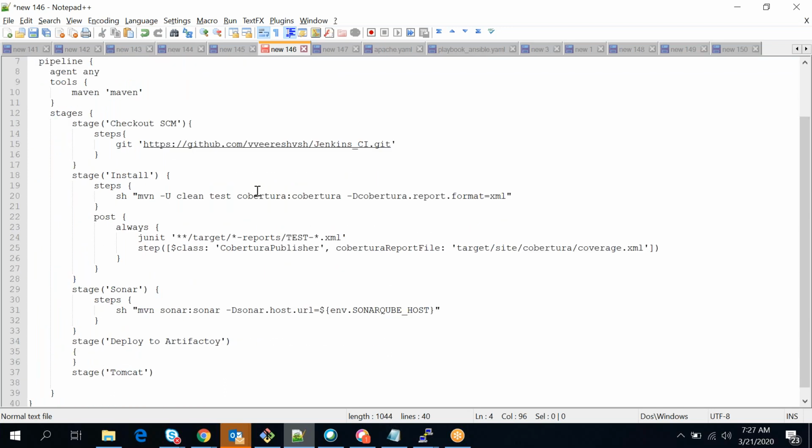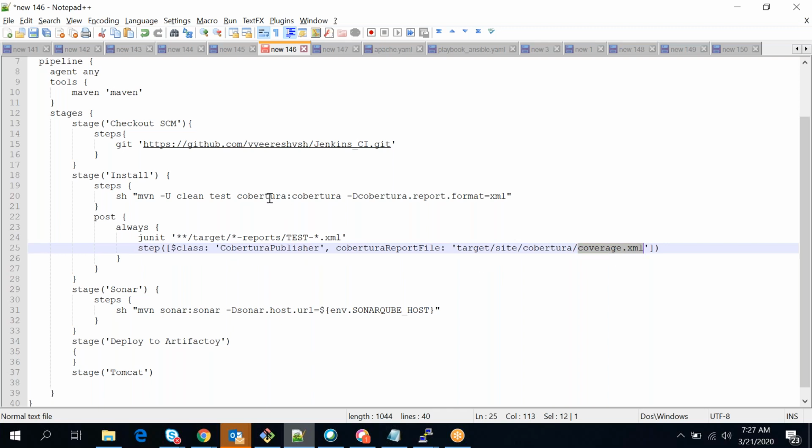So this pipeline: first thing is we are doing the checkout. Here we are doing the checkout. And the second thing is we need to install a Cobertura plugin because we want to publish the reports. To publish the reports, we can make use of this plugin. And by reports, you are running some JUnit unit test cases. Once the test cases are run, you can publish that as coverage. You want to see how many test cases are covered, what the issues are.